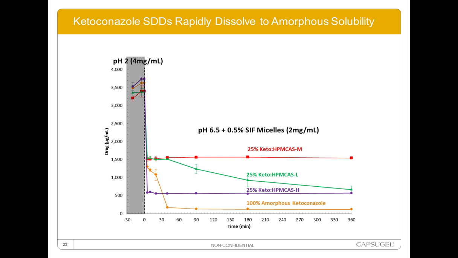So again, next is data from the microcentrifuge dissolution test. And here, interestingly, we're looking at the same 3 formulations that we had for itraconazole. The colors are a little bit different here. So purple is now HPMC-AS-H, the most hydrophobic one. Red is M, and the green is HPMC-AS-L. And then in gold is shown 100% pure amorphous ketoconazole. And so you can see here in gray is shown the exposure to the gastric buffer, or pH 2 media, and then transferred into a simulated FASF.